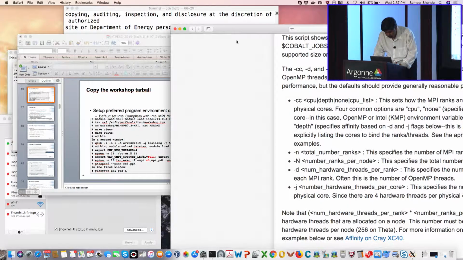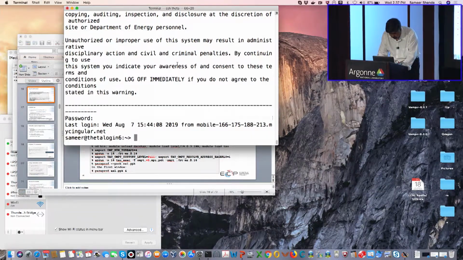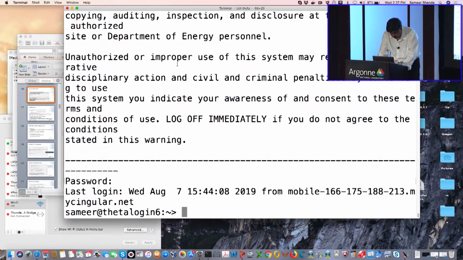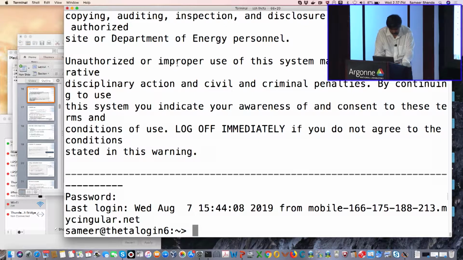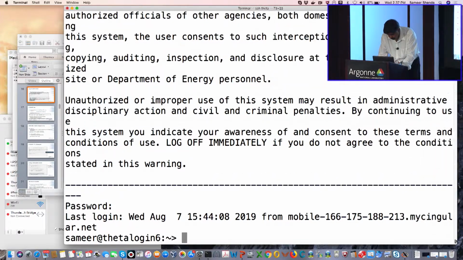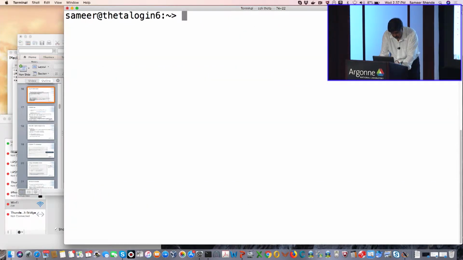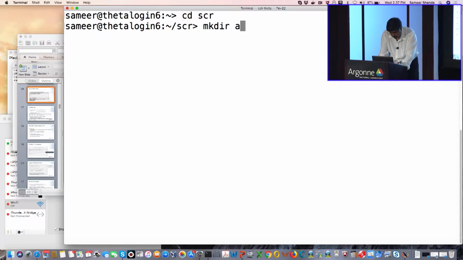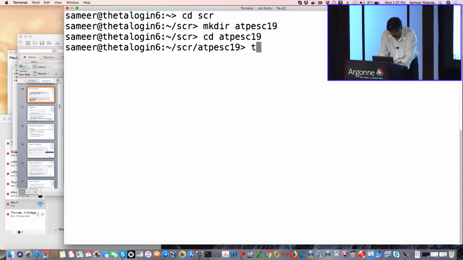Okay. So let me just make a directory and untar the soft perf tools tau workshop.tgz.